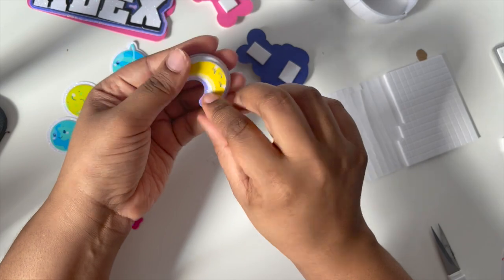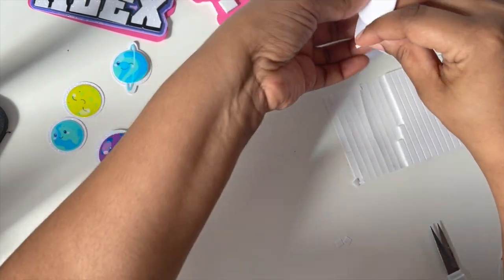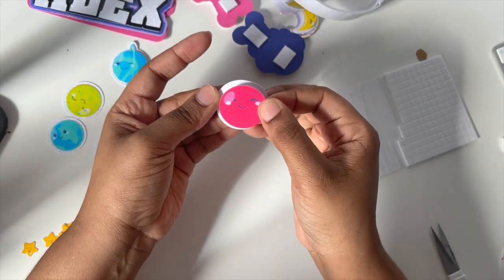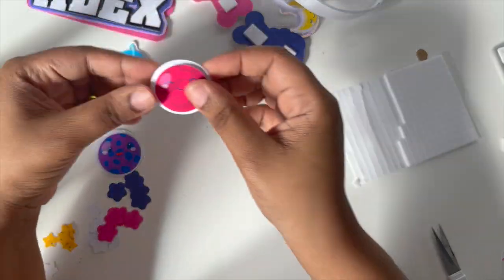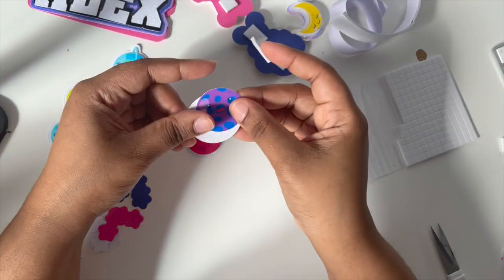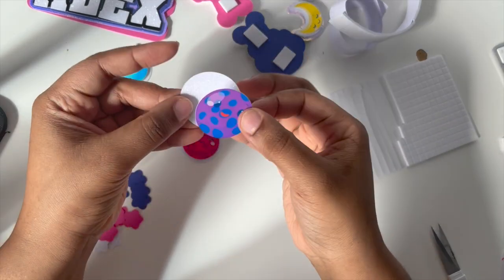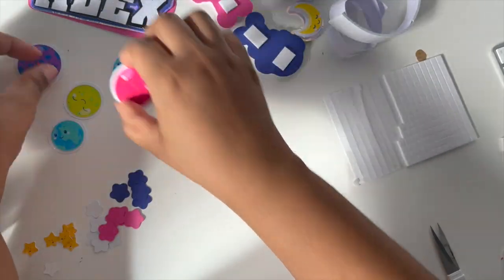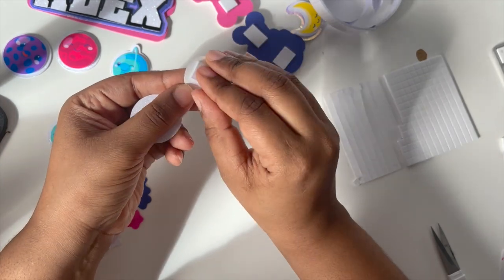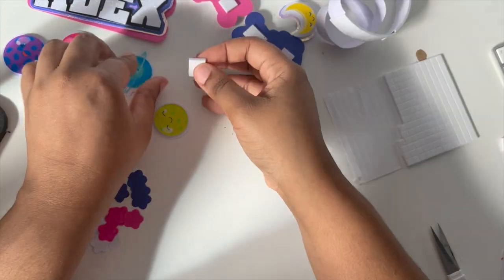And you want to make sure it's inside so you're not seeing it when you flip it over. I'm not going to put any on these yet because I haven't really decided where I'm placing them on the box, because they're going to kind of stack up on top of each other. Some of them might not be flat and might need a double, but I'll explain that when putting them all together.